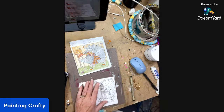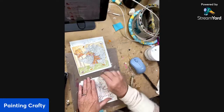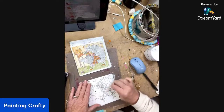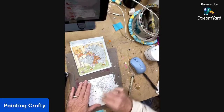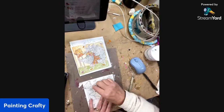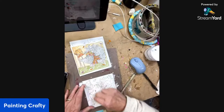It gives that ink just a little bit of drying, because with it being so small, it takes a little bit for the ink to dry. Now I can just go right on over and erase my lines that I know I don't want. And I can take a look and see where I've forgotten, because usually there's always some place I've forgotten. Like right there, I can see where I forgot.